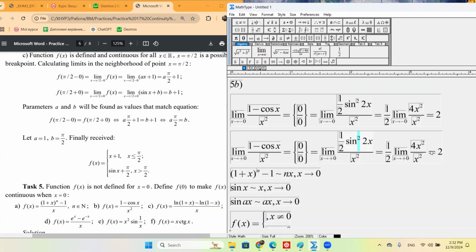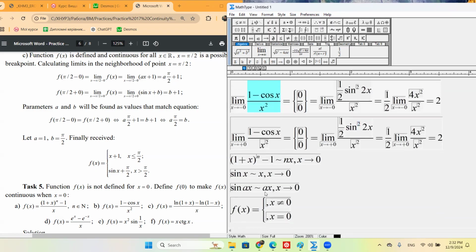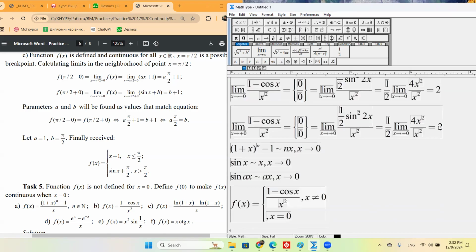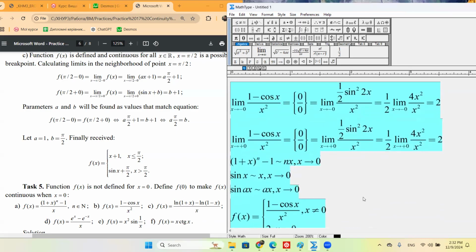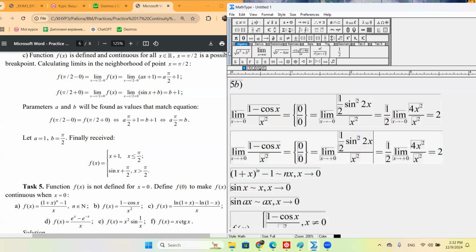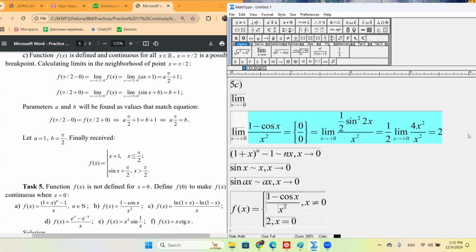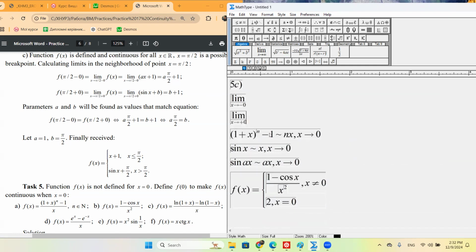So currently no questions, right? Yes. Okay, moving next. By the way, I need also to remove the breakpoint, and it will be the final answer. So we need to define f from 0. And if no questions, moving to the next example. Cleaning the board. I will leave these equivalences for now.